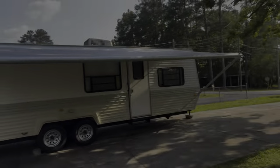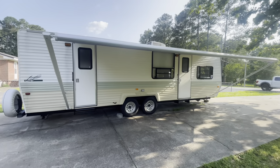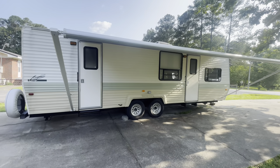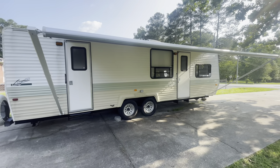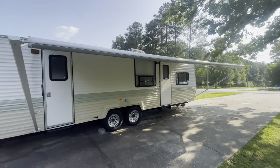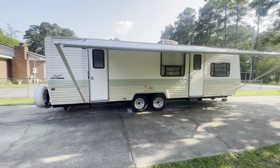What's going on y'all, welcome back to the channel. It's been a while since we've posted a camper video but we're gonna work on one today. If you haven't watched any of our other camper videos, this is our camper that we named Loretta — she is a 1996 Layton Skyline 30-foot bumper pull, which we remodeled the inside, painted the exterior, and put a new awning on. We're just a few weeks away from heading down to the beach.